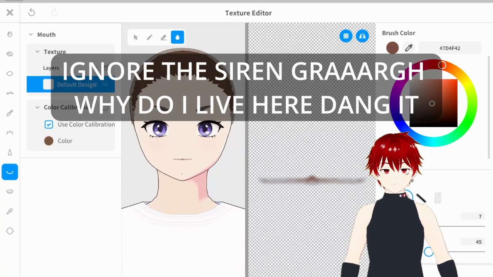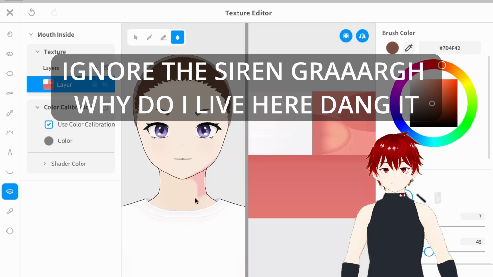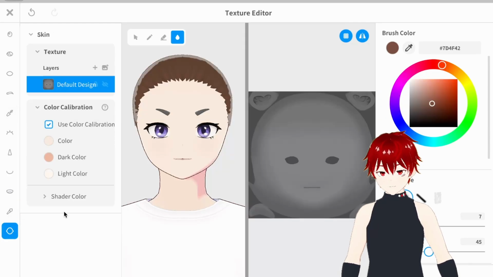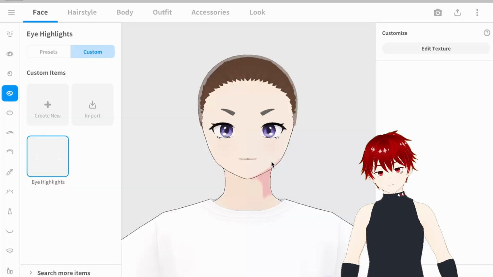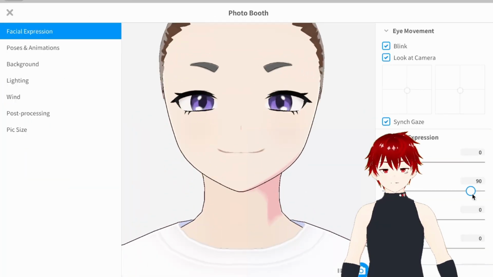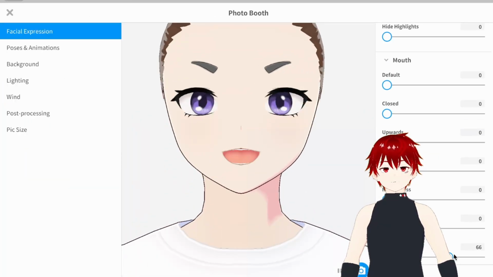There, how's that? You can also customize the inside of his mouth, the tongue and the teeth color, but in this case I didn't need those options. So that's his face for now.